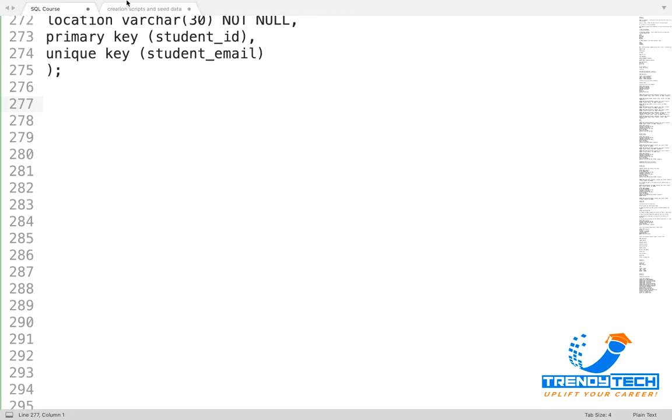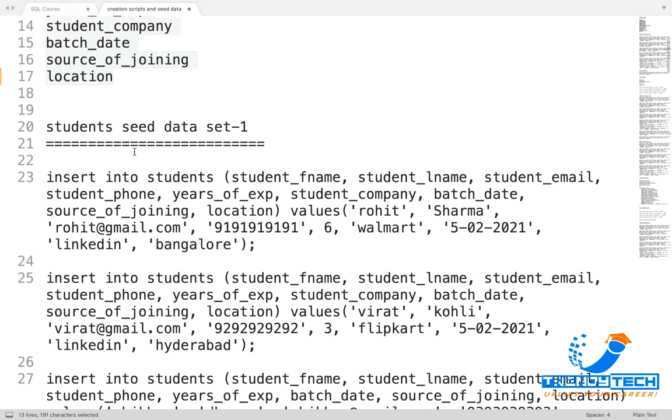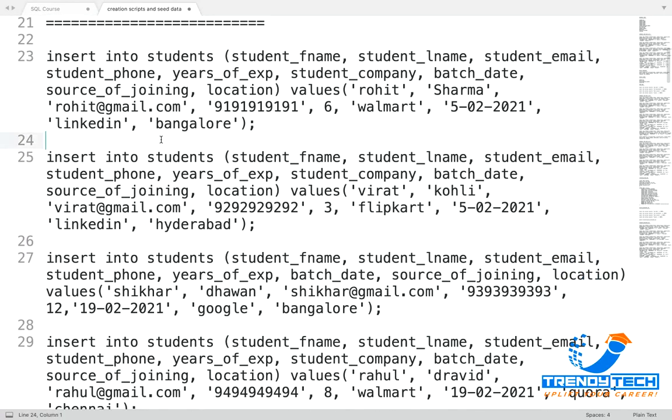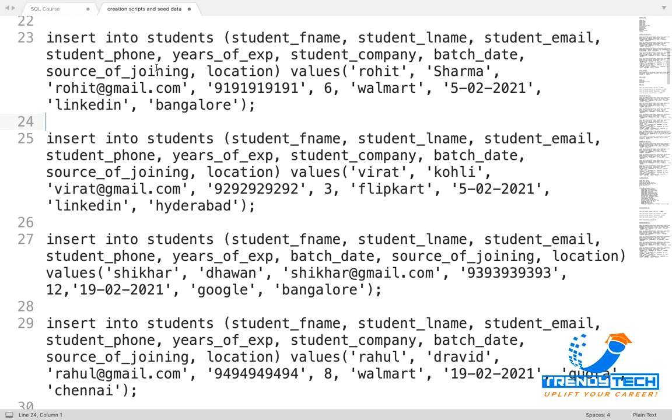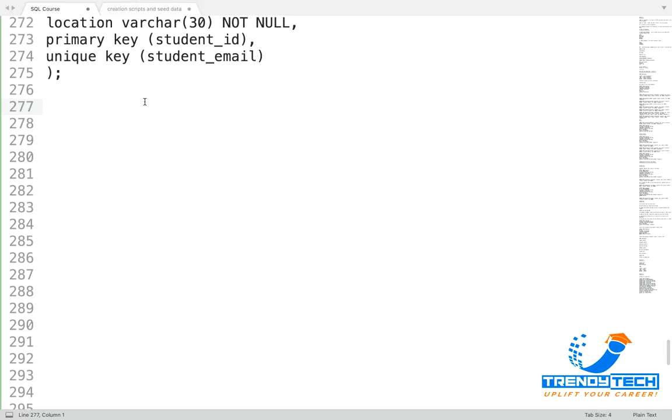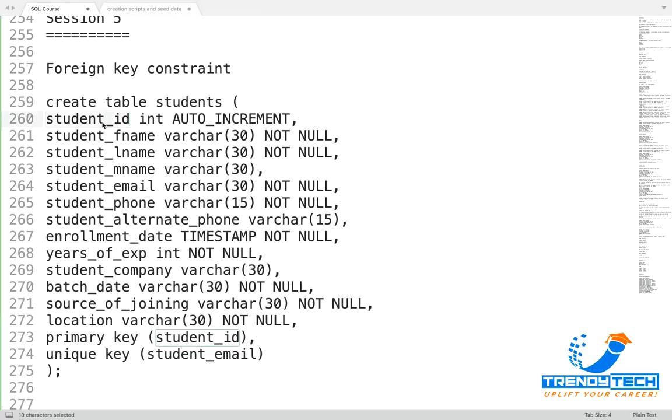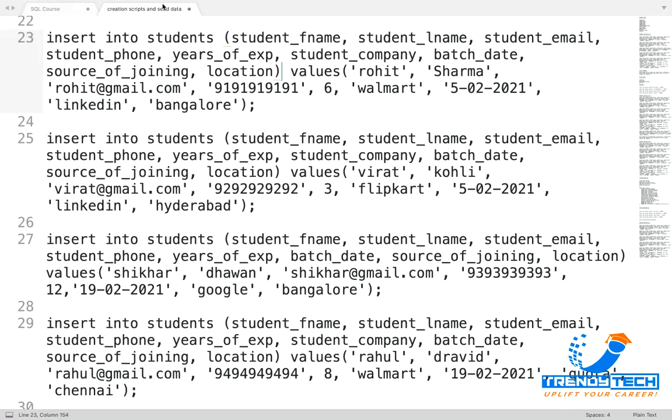Okay. So I have these insert statements with me because it will take a lot of time to type them. That's why I have this notepad. Let's understand. Insert into students, and I'm not giving the first column here. I'm not saying student ID because automatically it will take it, right? It will start from 1 and it will keep on incrementing. Also, I'm not entering enrollment date because if I do not give this, it will take the current date and time. So that's also okay.